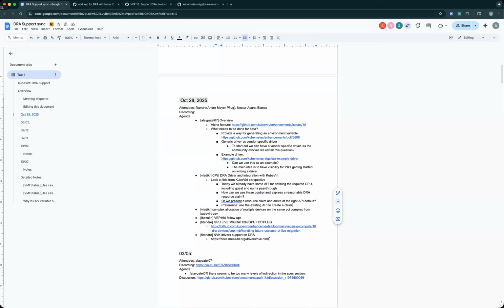I think the prerequisite of using the existing API to create the claim is to check whether whatever feature parity we have in the KubeVirt API is present in the CPU DRA driver as of today.